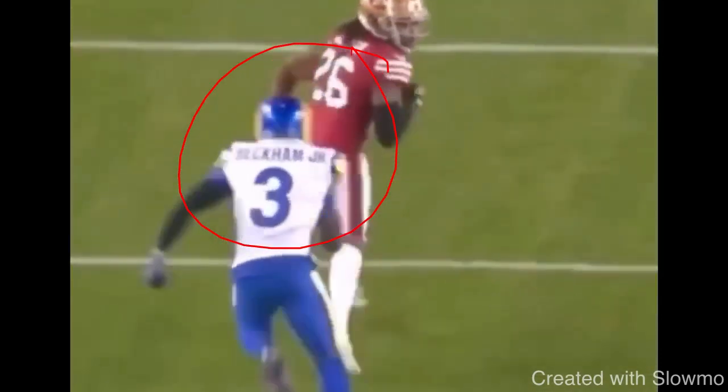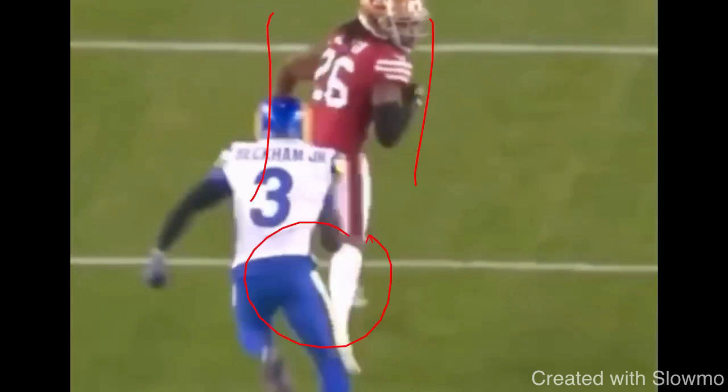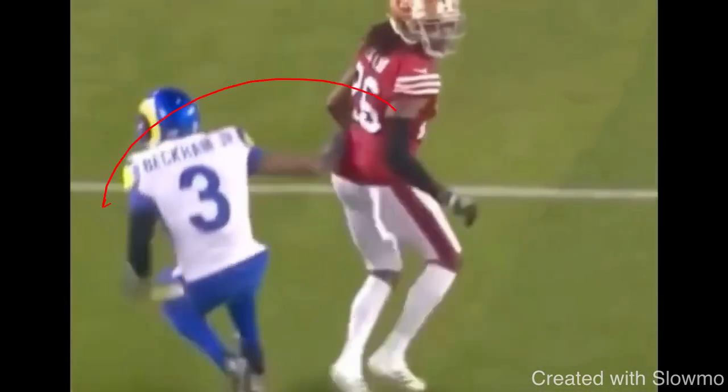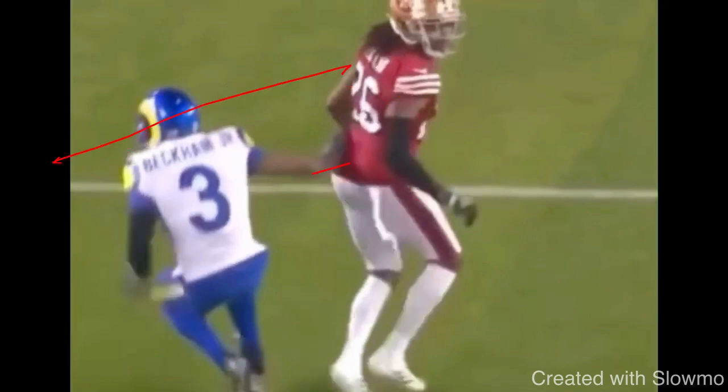So Odell does a great job of going right at that hip. Because you see what that gets the DB to do. It gets him to open up. If we're going to run a post right there and we're going to break on the post, he'll be there, but we're attacking him. We're making him uncomfortable. We're getting him to bail out of there so I can keep what little space I have back towards the sideline. And Odell does a great job of getting to this blind spot, still staying close with that DB, but again, moving him off that platform by angling your stem at him, attacking his front hip, trying to step on his toes, gives you space to run out of this route.